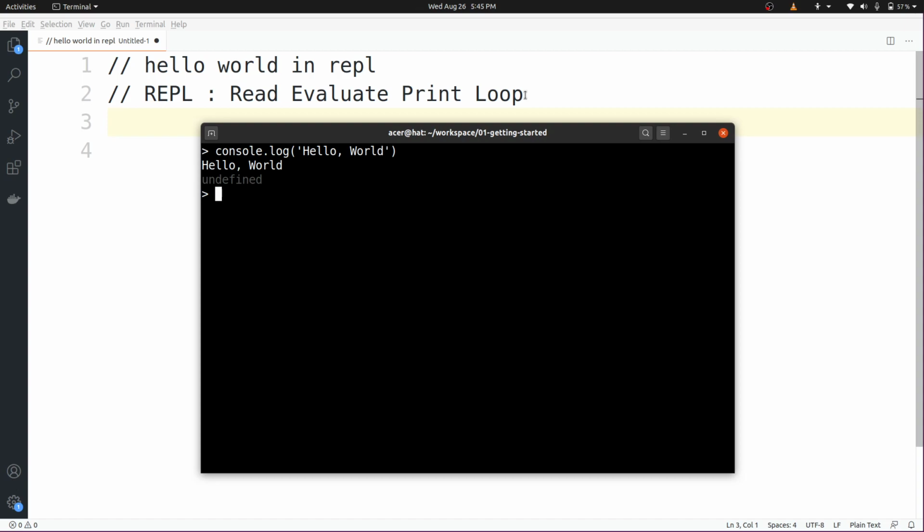So this is called REPL, meaning the process of reading, evaluating, printing something back, and then doing this again and again. So what if I want to print my name? If I type just my name and press enter, this is going to give me the result of my name back to me. And if I type 2 plus 2, it's going to give me 4 as output. Now I want to make it a little bit more visible to you so that you can easily see it. If I type 2 plus 3, you can see it's giving me a result of 5.